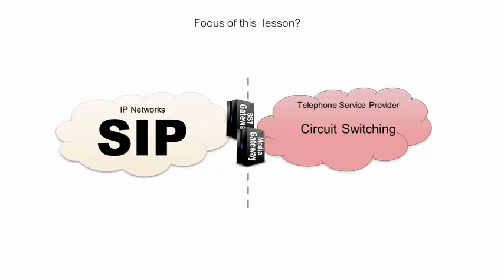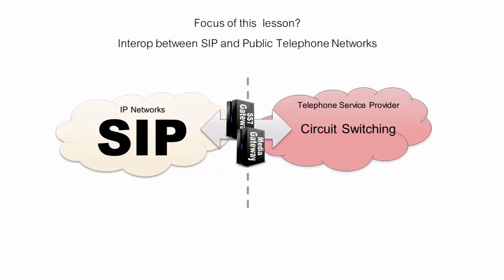Now, the focus of this whole lesson has been on enabling interop between SIP and the public telephone network, how to translate between SIP and PSTN signaling. The irony, as discussed previously, is that nowadays most public telephone networks have swapped out the PSTN signaling from the core and have replaced it with SIP and IP networks. They've moved core routing from circuit switching over to IP. Remember, the public telephone network is not the public switched telephone network. The public telephone network is the combined offering of all of the world's regular telephone providers. The PSTN is a legacy subset of the public telephone network.